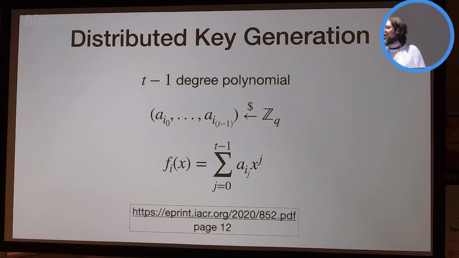And so that's what distributed key generation is, and that's the first part of the Frost protocol, this thing called distributed key generation. So the setup looks exactly the same as what we did before, where we generate random coefficients up to t minus 1 and create this polynomial. The only difference is every single participant is going to do this, not just some trusted dealer. If we have 3 participants, each one is going to create their own random coefficients and their own polynomial.